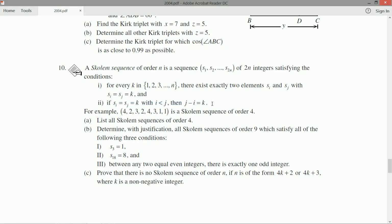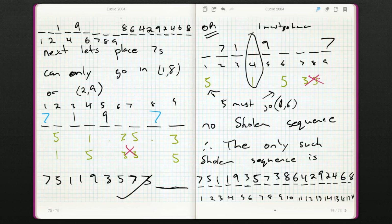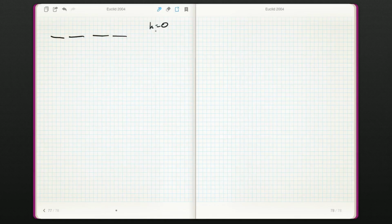So I think maybe we should experiment with something. So they say we can't have one with 4k plus 2, so let's try and make one of size 2 and size 3. So maybe we will have to go with the placing. But I'm going to keep my options open with indices. So I'm just going to experiment. This isn't part of my written solutions. I don't have to be super fancy. So if k is 0, and so we had 2 here. Well, let's place the 2s. We can either have the 2s here, or we can have the 2s here, and that just doesn't leave space for the 1s.